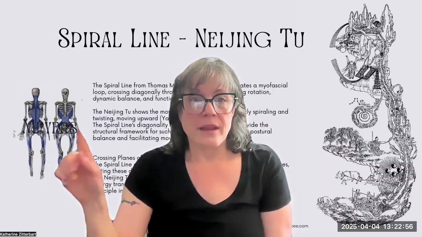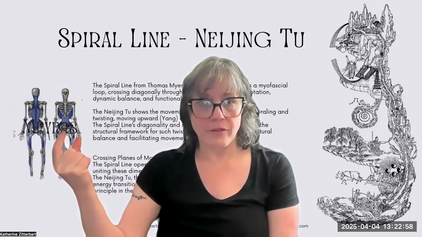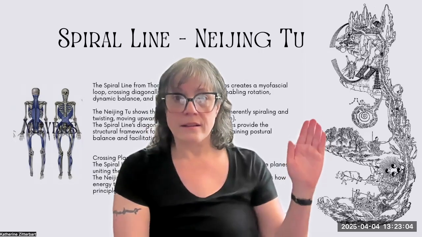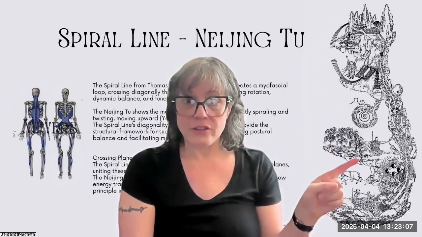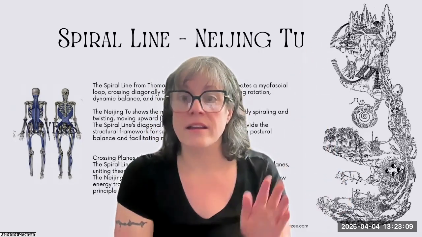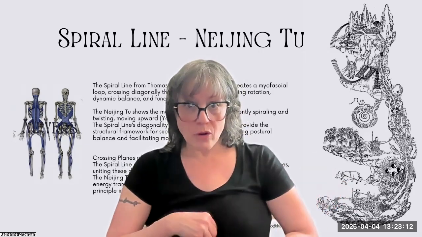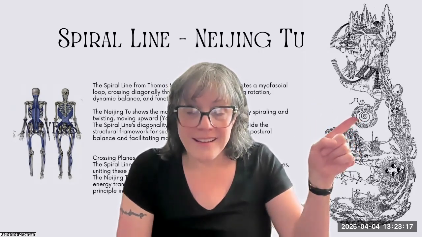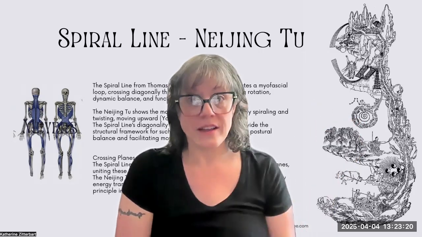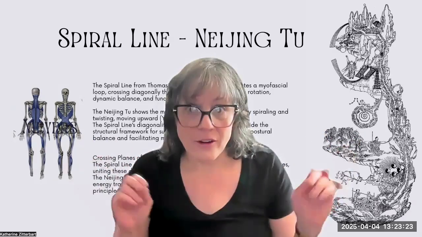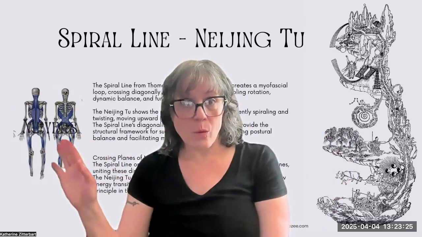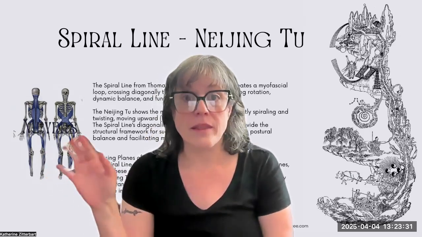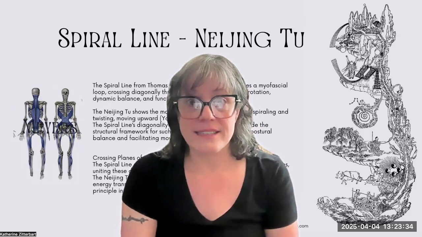As an example, this spiral line here in the front that Tom Myers identifies aligns to the belly side of this Nei Jing Tu, which is a medicine chart from China that looks at us as a microcosm and how we're connected to the stars themselves. That is the Milky Way and a child fishing with the Big Dipper. It matters. It really does, how we're contemplating the experience of life and whether or not we're doing that through the idea of living tissue.